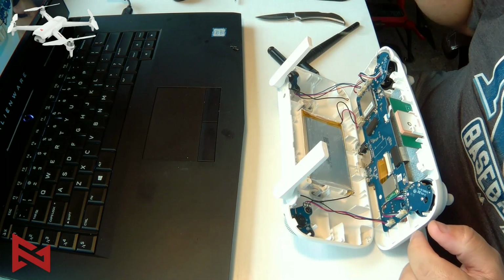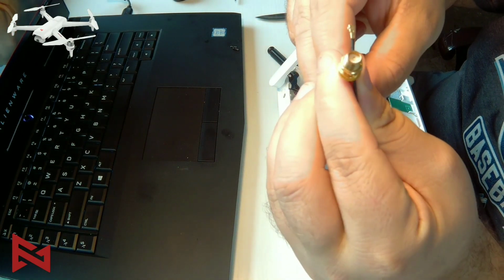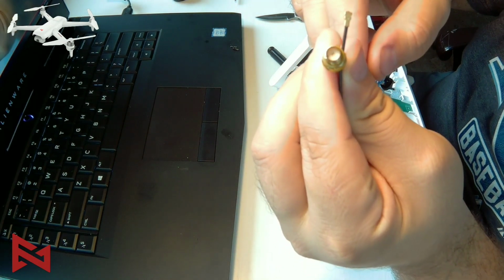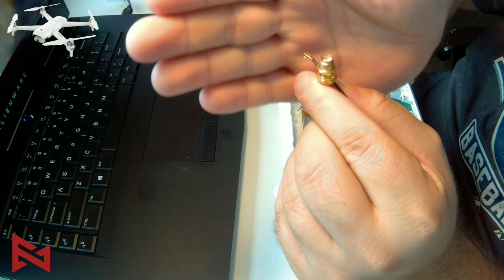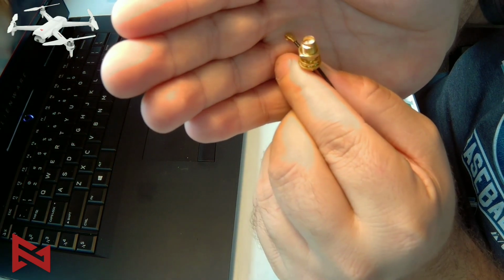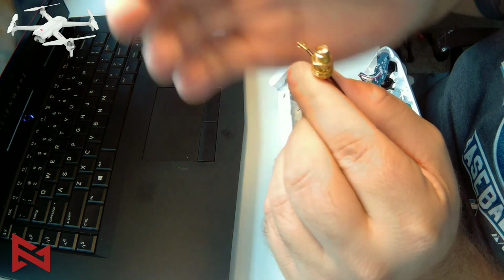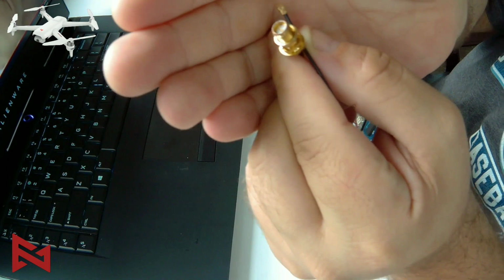And we're going to go ahead and replace it with this SMA connector, which, as you can see, is a male. I don't know if you guys can see that here. Anyways, there's a prong inside there. Here, let's see if we can do it this way. See if we can get it to autofocus. It's being really silly. Let's turn this light off and see if that helps. No?